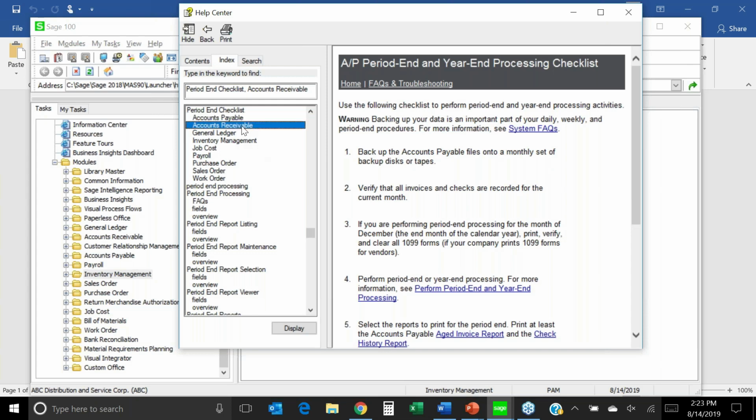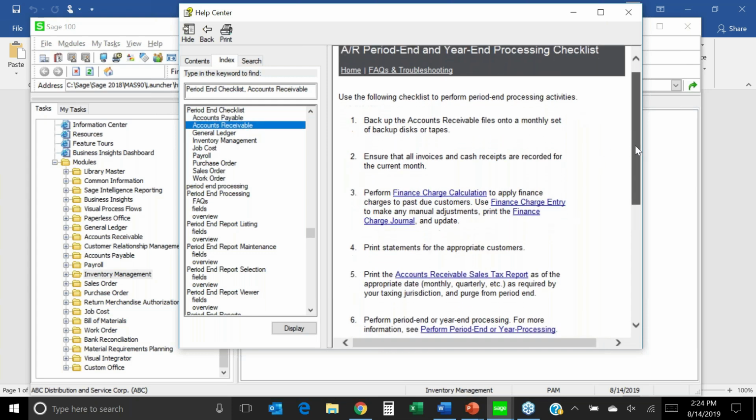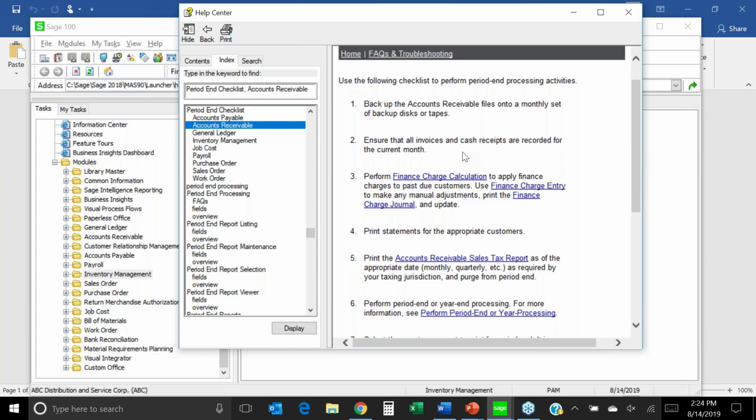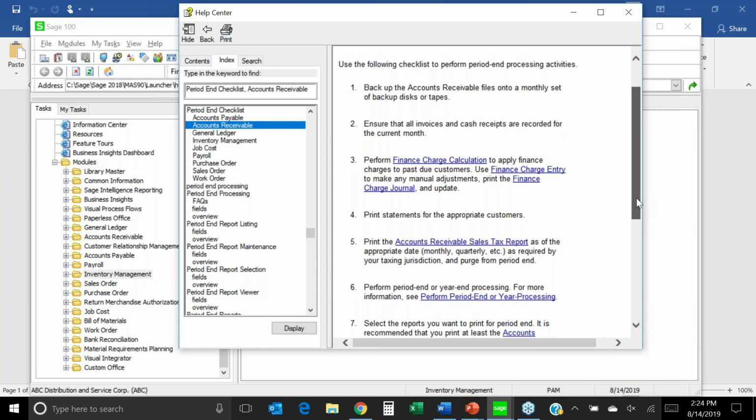If I go to accounts receivable, this shows me a little bit more information. Again, it's saying make sure everything is posted. Then it says, if you calculate and do finance charges in your system, most people don't do that anymore within Sage, just because it takes more time to write them off than it does to actually collect the money.